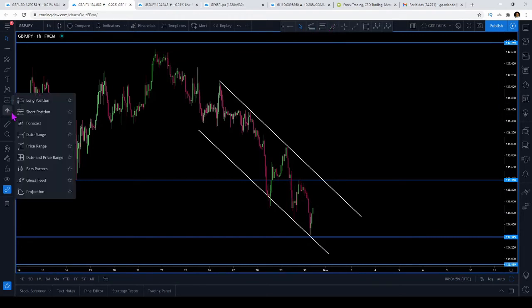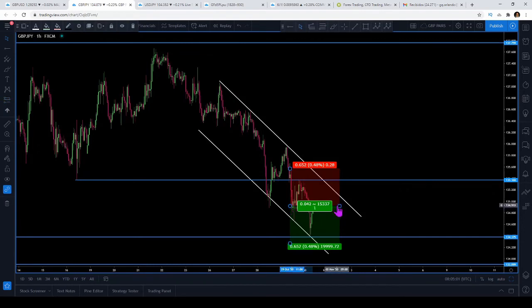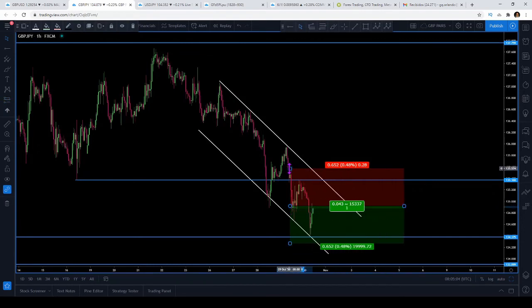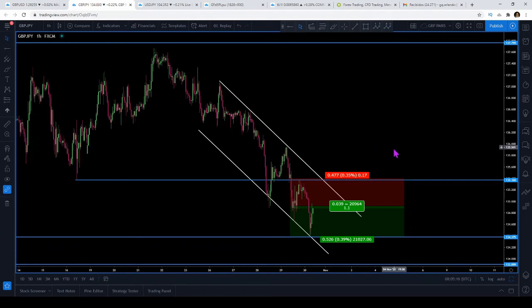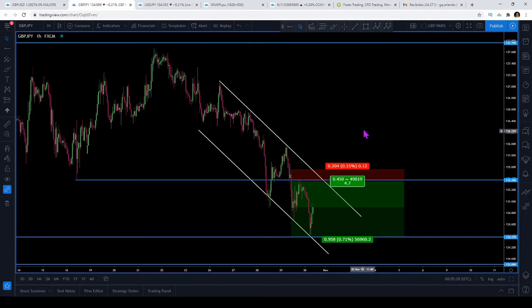Let me show you the risk versus the reward on the first scenario. Let me just go ahead and do this. A retest of this previous broken level or these previous lows for a retest of the current lows, and our stop loss would have to be above the high. So that gives us a 1-to-1 risk to reward scenario, right? But if we wait patiently for a retest of this inflection point in the market, our risk versus reward would be better, a 1 to 4.7 at least, right?